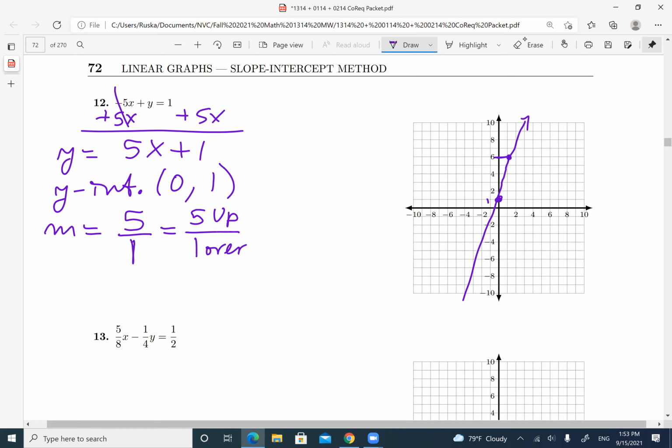That's the graph. So if we need another point, can we just reverse it and go the other way? Yes, you can go the other way. Instead of going up, you can go down, and instead of going to the right, you can go to the left. Got it? Yes, ma'am. Okay, so that's how you graph it. This is the graph of -5.